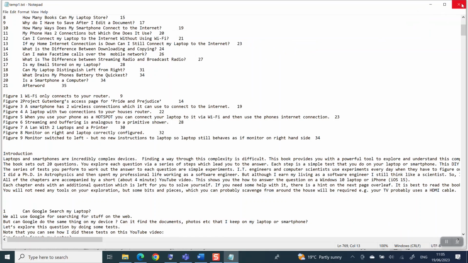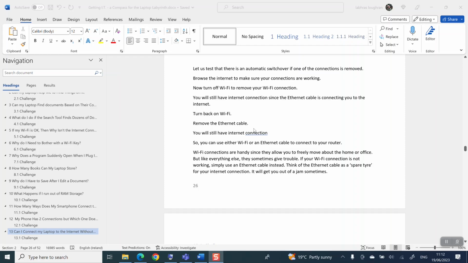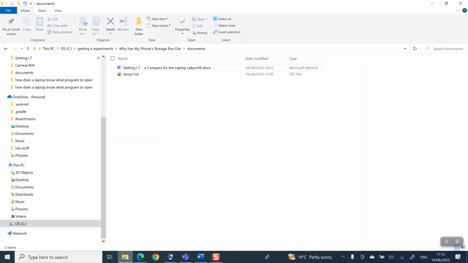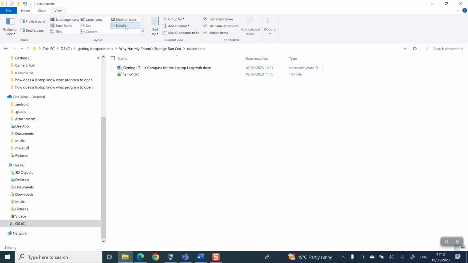All right, close that and go into File Explorer to find out what size it is. There's File Explorer and there's temp1. Okay, what view am I in? Yes, I'm in the details view, which is what I want because I want to be able to see the file size. However, there's no file size column displayed, so select any column, right click. Here's the list of the columns that are displayed, and so turn on the size column as well by clicking here. There's the size column turned on, and I can see that temp1 is 92 kilobytes.